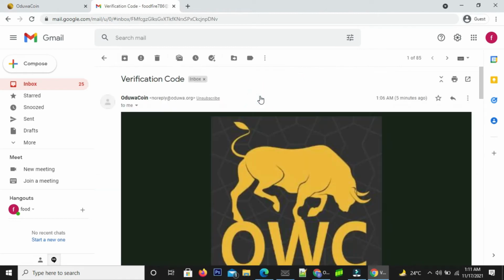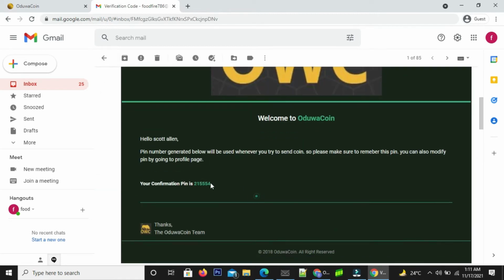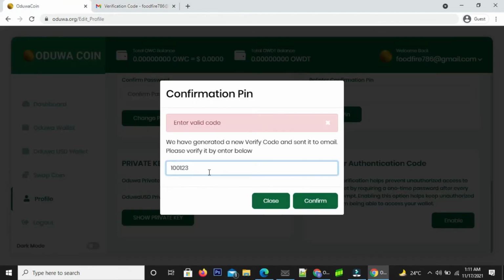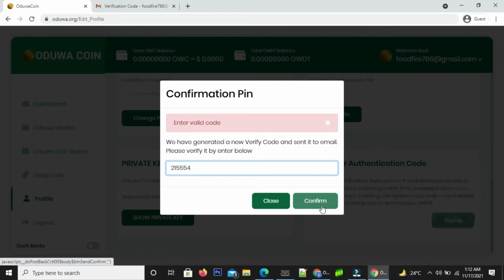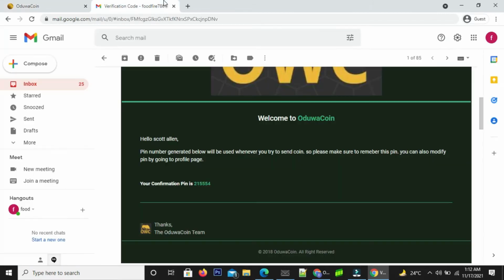When I go to my email, I will get a verification code. So I need to copy that verification code and enter it here. Because everything is in 6 digits, we think the confirmation pin is the 2FA code.